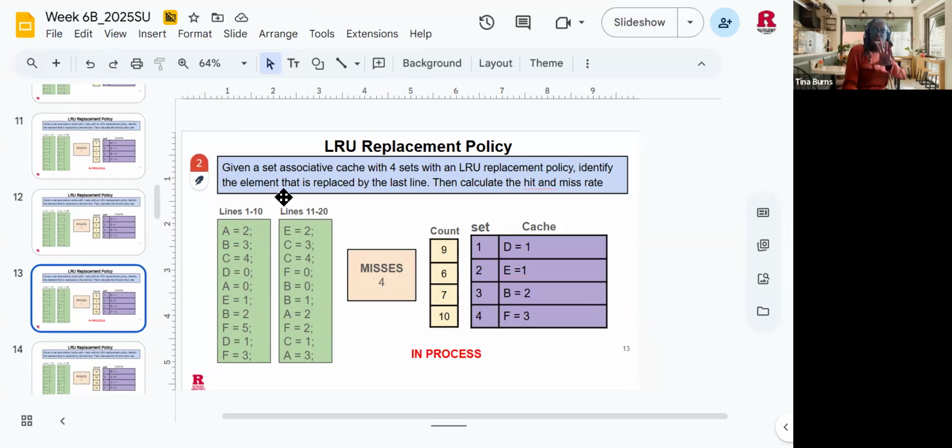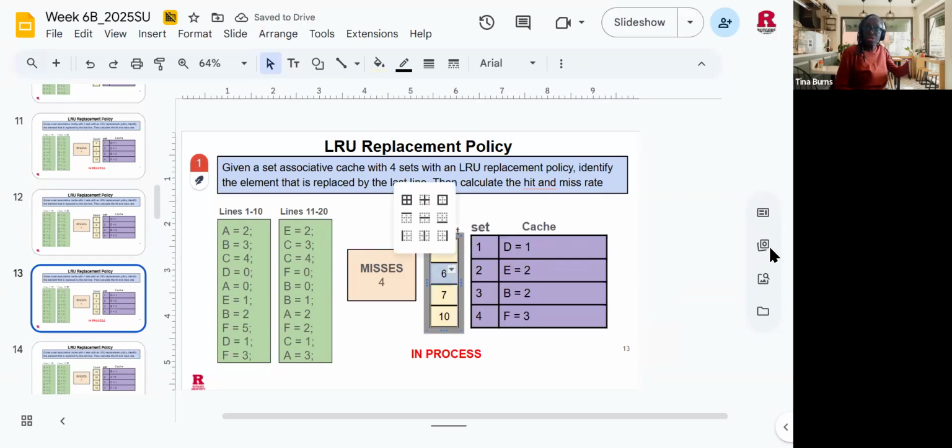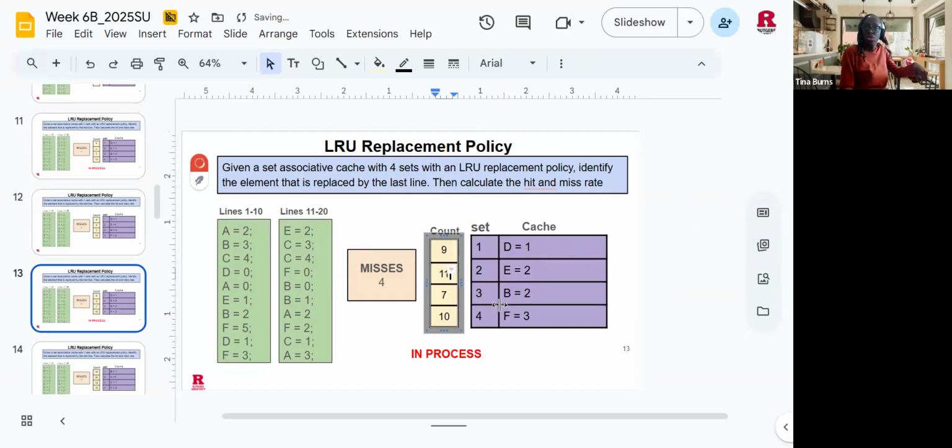This is the end of our first 10 lines. We're starting here again. We know we had 4 misses here. We're starting here, 6, 7, 8, 9, and 10 at line 11. E is equal to 2. So E is equal to 2. That means this is going to be 11 for our access point there. C is equal to 3. We do not have anything for C is equal to 3. That means we're going to boot this guy out.